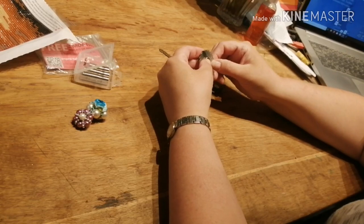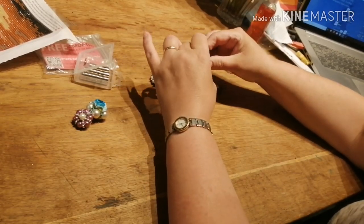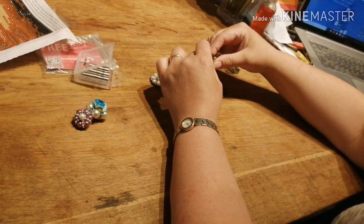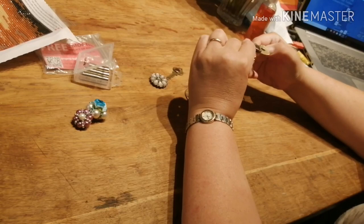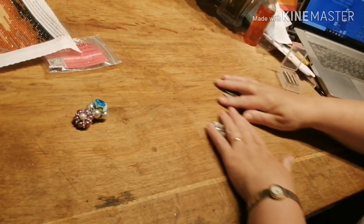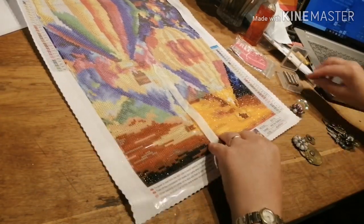This is what I thought about these. So that one seems okay. Yeah, set. I think they're set. That one feels maybe a little bit, maybe I didn't put enough glue under it. So right, so there's the other ones. So should we get our diamond painting in? Because this is the one I'm working on at the moment. So should we try it out?